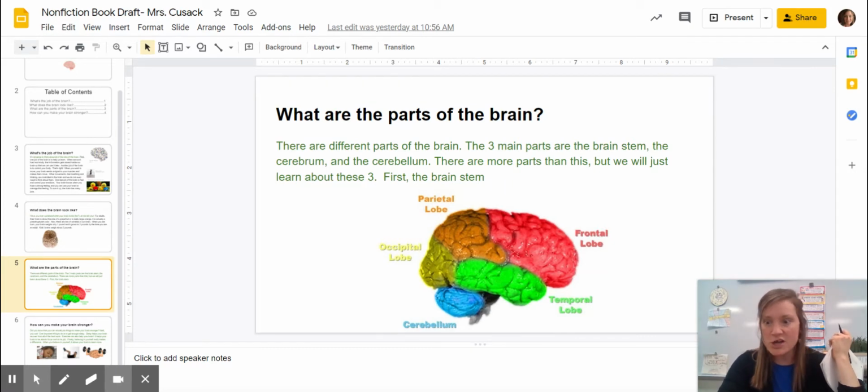Oops, I haven't finished all my writing, have I? So that helps me to know I need to go back and finish this page. But that gives me an idea. I think that the 3 main parts would be great words to put in my index.